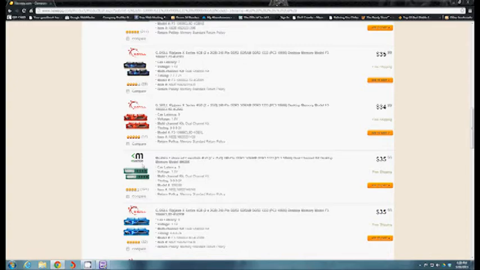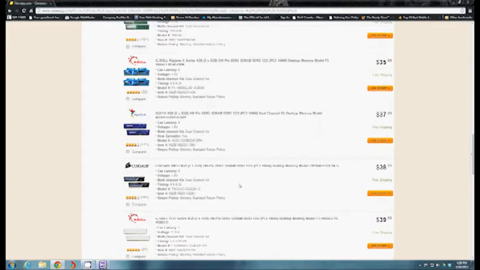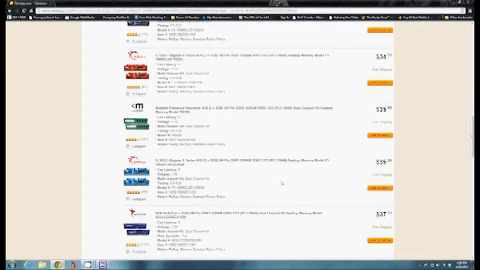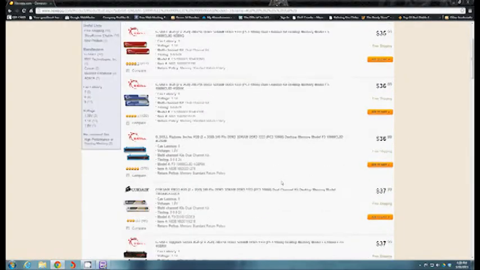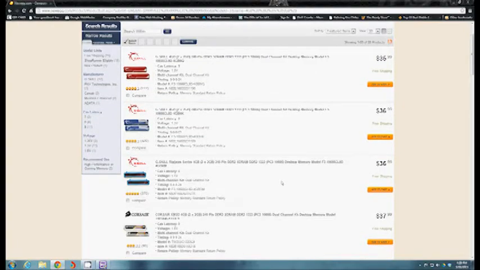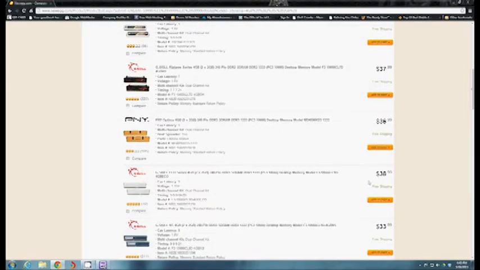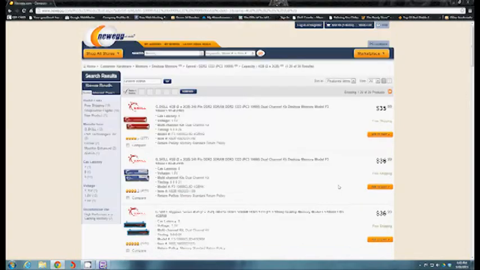And Mushkin's okay. The ADATA is okay. Corsair is alright. But like I said, just general preference, I prefer G-Skill or Patriot. I'm not seeing any Patriot here, but they do have a lot of G-Skill RAM. G-Skill RAM runs really well. Many gamers will run G-Skill or Patriot just because it tends to be a higher quality, higher speed RAM. And of course you can see over here the price range, and every one of these right next to it say free shipping. That is one of the greatest things about this site with ordering RAM. You just pay for the RAM, it's on its way.